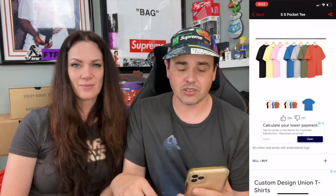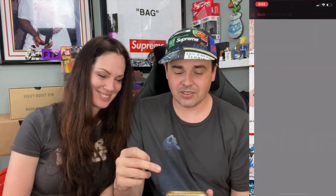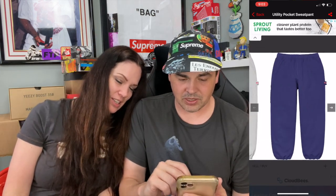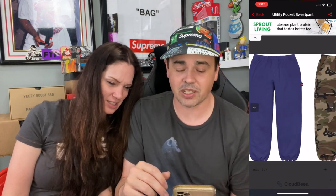Okay, so next we have this small box logo t-shirt. It's a pocket tee. This is a personal. If you want one of these, grab it. They're going to be like $58 or $68. They're a premium tee, so good luck with that. Utility pocket sweatpants. Not a fan. I don't know what that... Oh, so they have sweatpants. They're sweatpants with the utility pocket, which means you could put a hammer into the sweatpants.